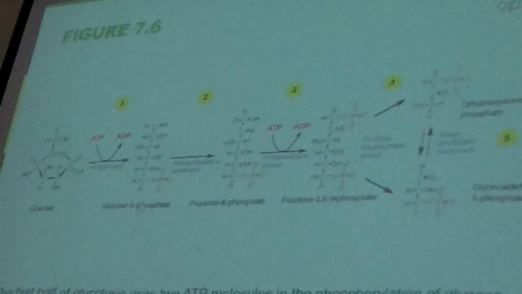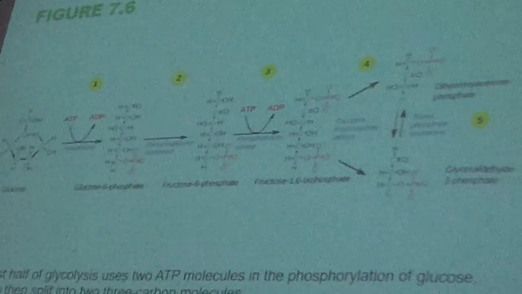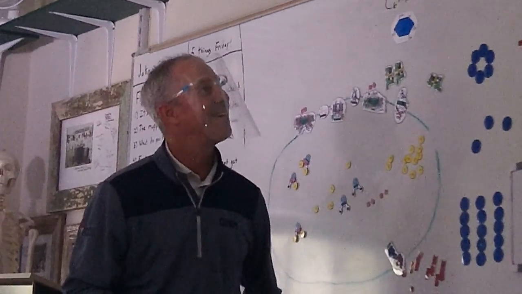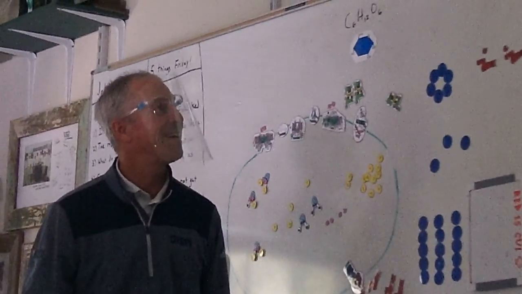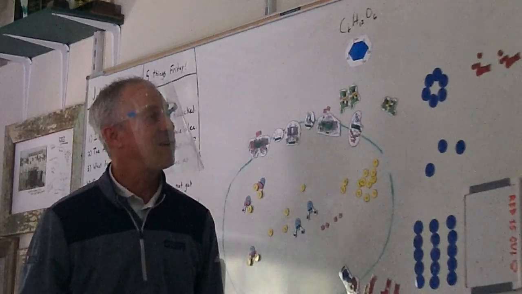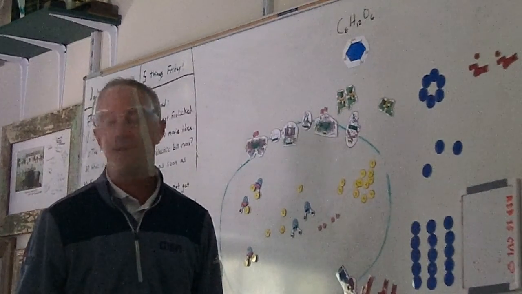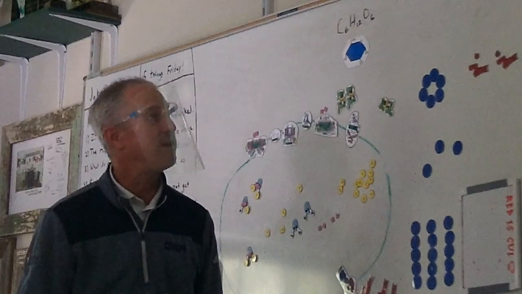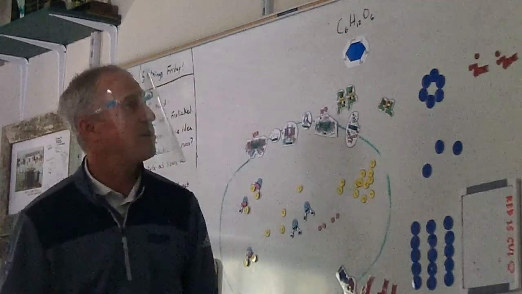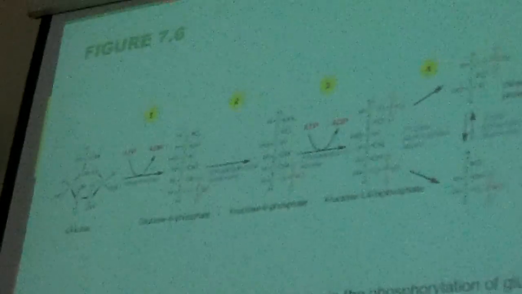Glucose got changed to glucose 6-phosphate. You can see this phosphate added to the last carbon. Where did the phosphate come from? Can you look at the diagram and figure it out? ATP. Well, there's hexokinase. And ATP loses a phosphate to hexokinase, and then hexokinase puts the phosphate on the glucose. So where did the phosphate come from? ATP. It came from ATP. I was wanting Carter to finish formulating her answer because I thought she was onto it, and she was. Notice this ATP changes to ADP, and this phosphate is given to glucose. Now you have glucose 6-phosphate.